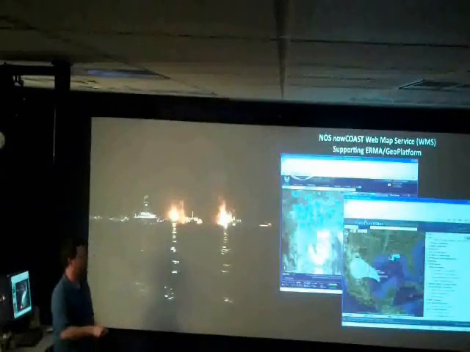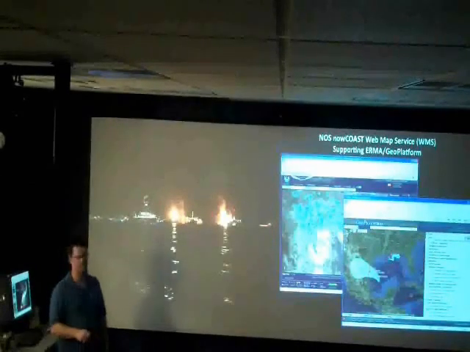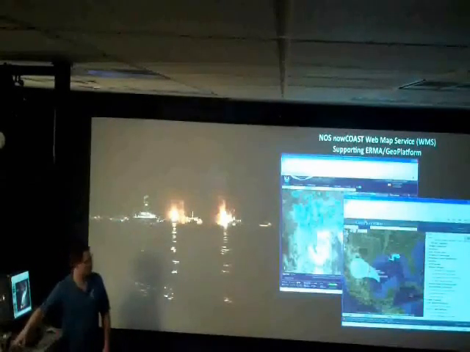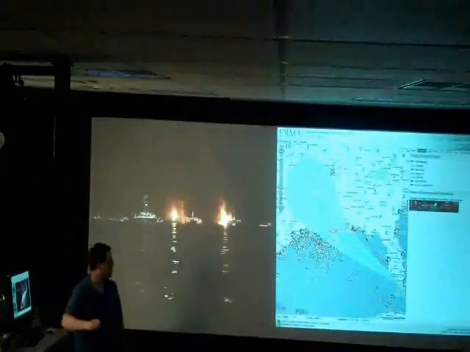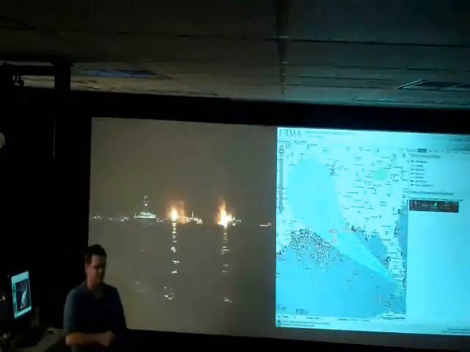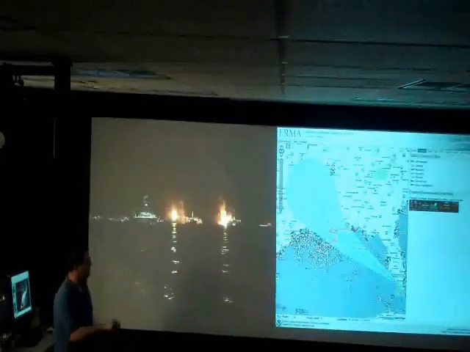So here's a large storm coming through this way. Thankfully, this one didn't bother the team too much. But Hurricane Bonnie happened during this time and came right up through the middle.